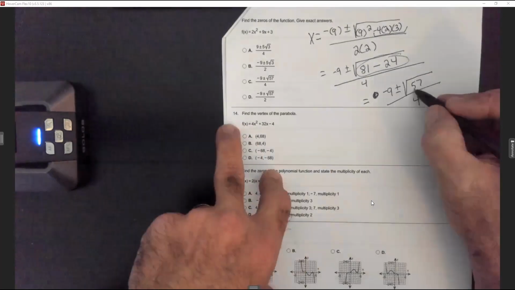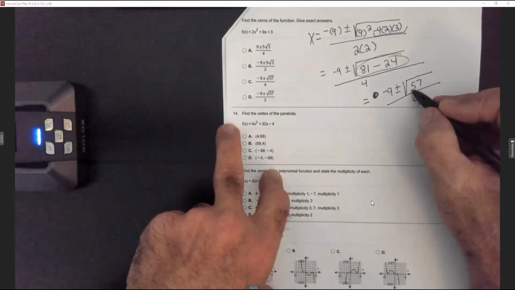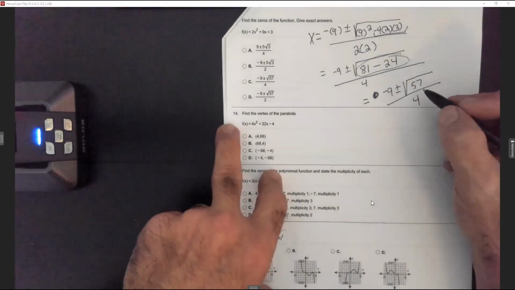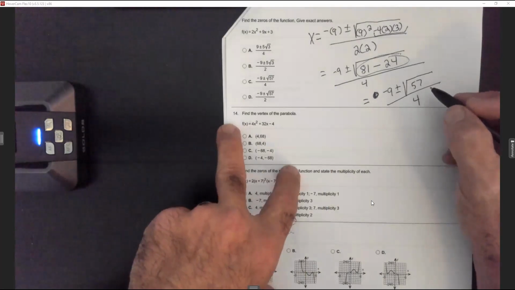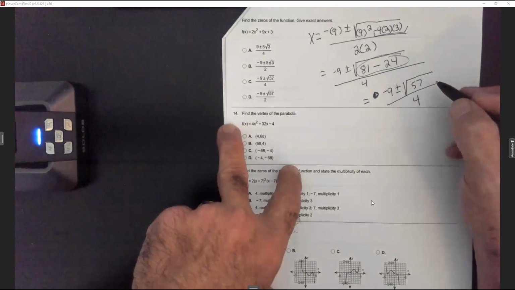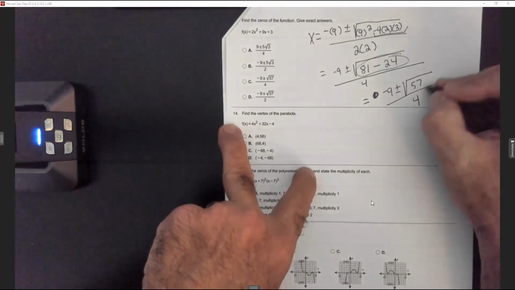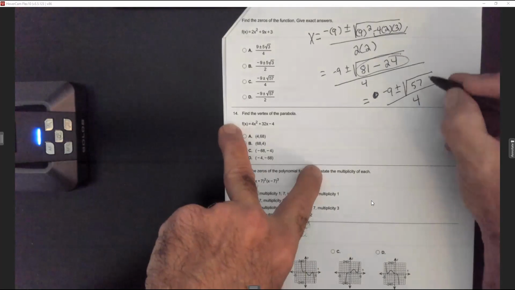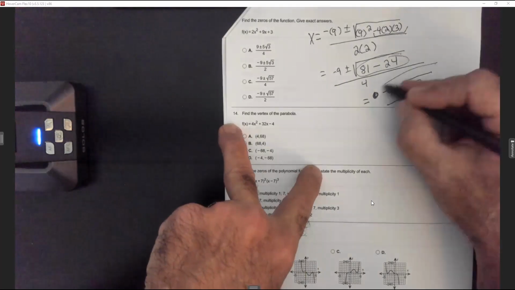And y'all, there's 57. Let's see. I think 19 times 3 is 57, but none of those have square roots. So there's no perfect square factors in 57. So that would be the final answer. And that's what quad should give you, is that answer right there. Remember, if you get decimals on quad, hit enter one more time to get these radicals. So be careful, because that one had a 2 on the bottom. We need the one with the 4 on the bottom. So we're going to go with C.